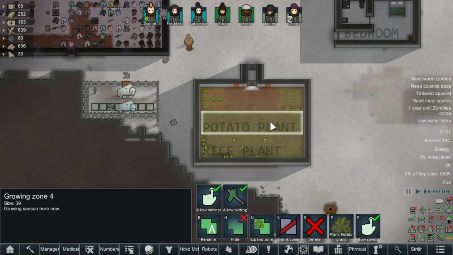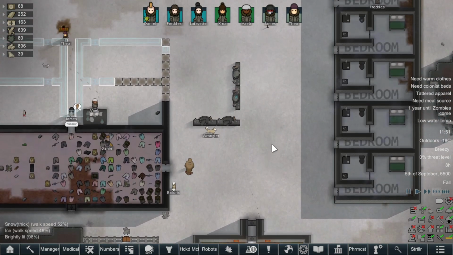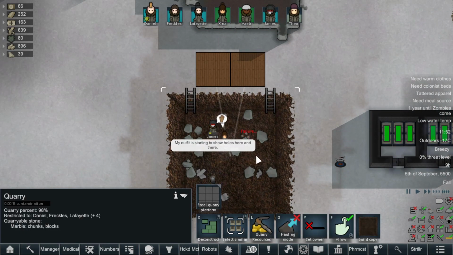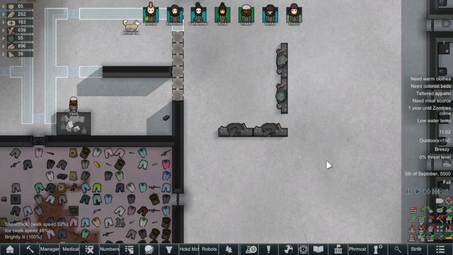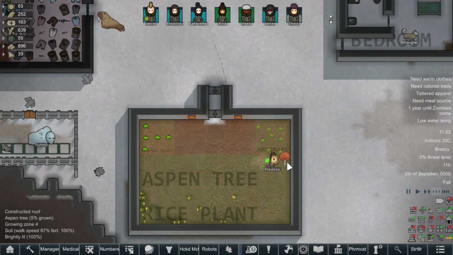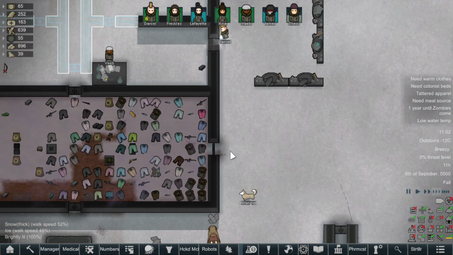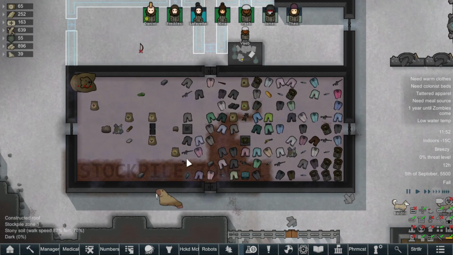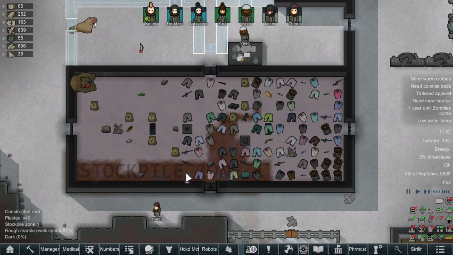Let's delete that. Let's get some trees going. Aspen, 20 days growing time. Do it. Getting steel slag? Come on, guys. You guys are better than that. We will have rice at least, so. We're probably out of slate. No. Where is all the slate? I can't even see it.